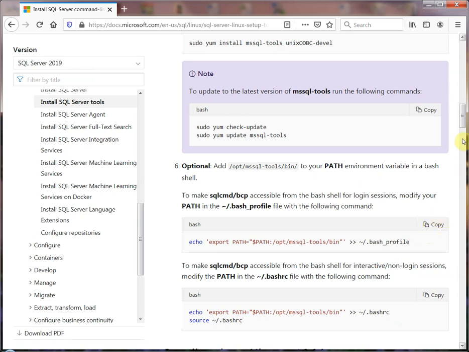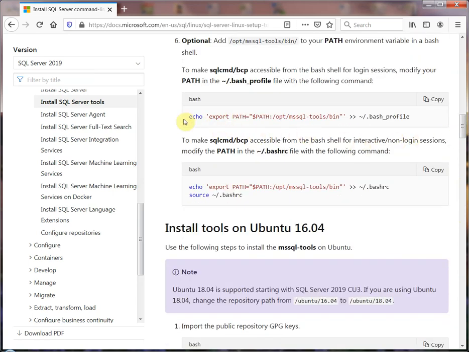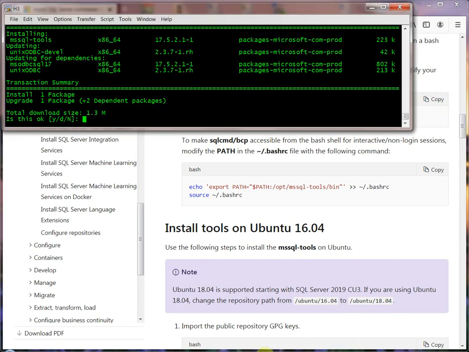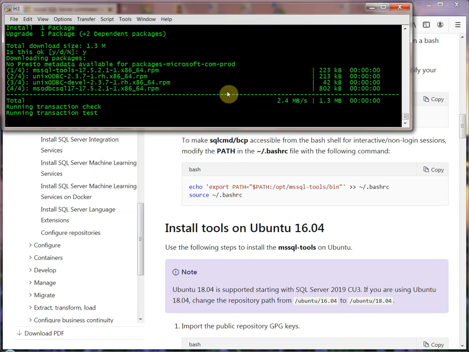Let's see, okay. So I'm going to use this one. Let's do a copy. Yeah, let's see. Yes, it is.